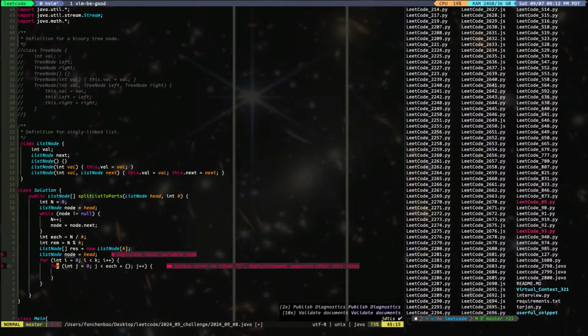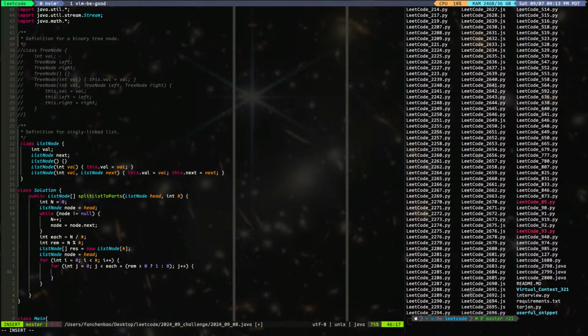That something is 1 if remaining is larger than 0, otherwise we add 0. And then we move j times forward.